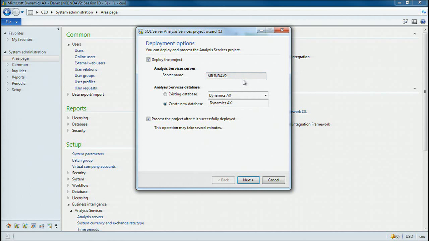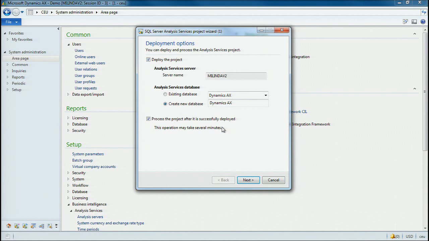So this is your default analysis server. And of course, you can create a new database and give it a name. If you don't want to choose the default name for any instance, you can give a different name. And you can process the cubes after you deploy. Now, I've already deployed and processed the cubes, so I'm not going to select deploy.